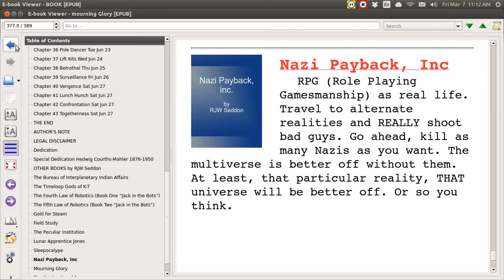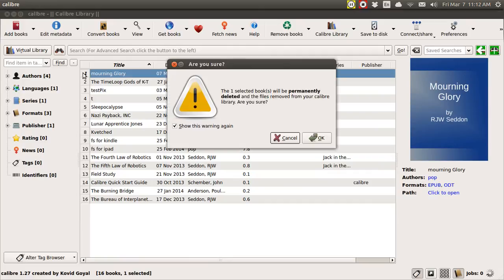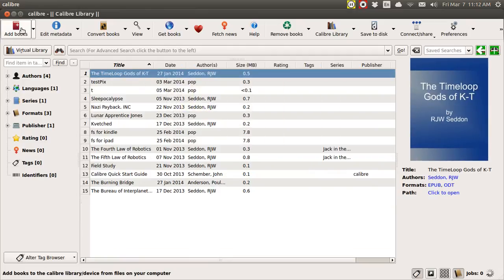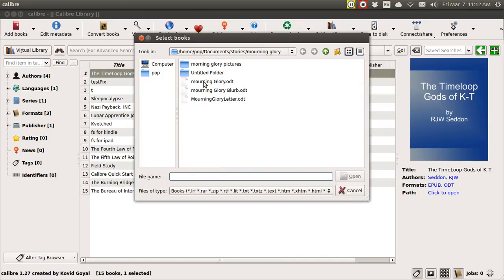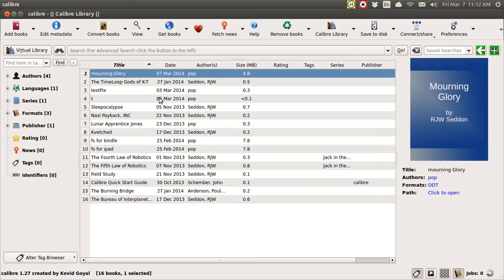Okay, let me show you what happens if you don't do that. I'm going to zap this, delete, enter, it's gone. I'm going to put it in again, and now I'm going to add the ODT file. And when I add the ODT file, I'm going to convert it, but this time I'm going to convert it in a slightly different manner. I'm not going to put in that double line.